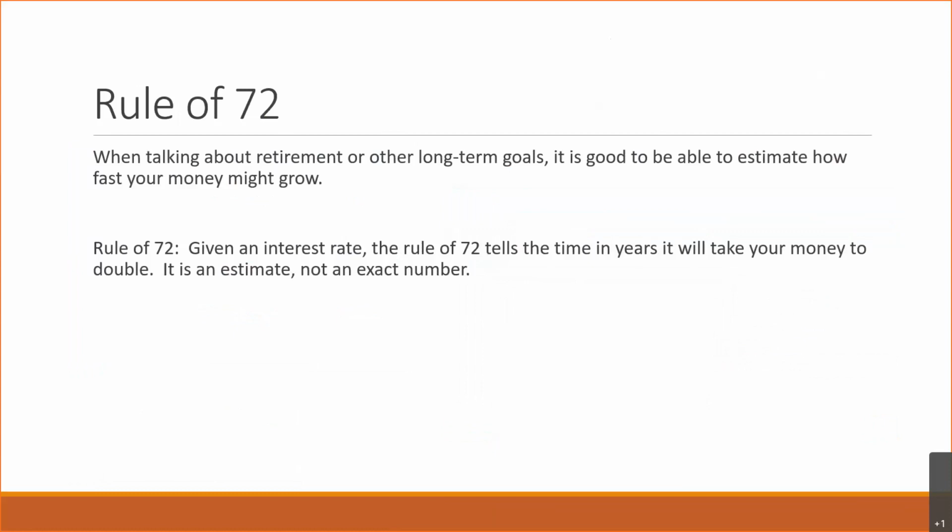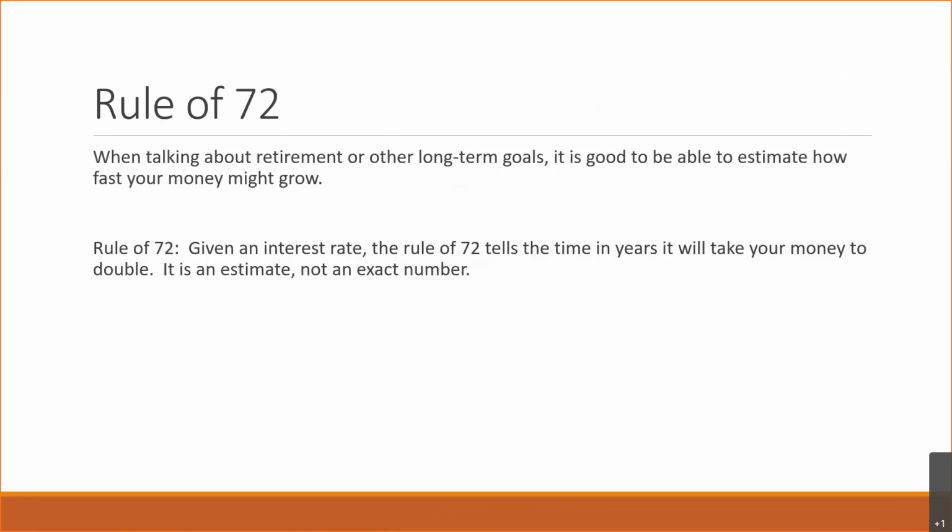Okay. The second thing, then, that I think is important when you talk about compounding is the rule of 72. This is important in the sense that it gives people a sense of how long it takes for things to grow. And so the rule of 72 works like this. It basically tells us how long it takes something to double in size, when you're given, in this case, an interest rate. So if you're asking how long it takes for money to double when the interest rate is a certain amount, the rule of 72 is very useful for that.